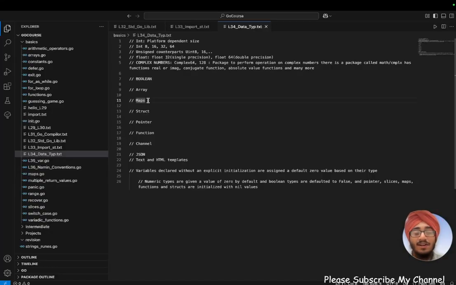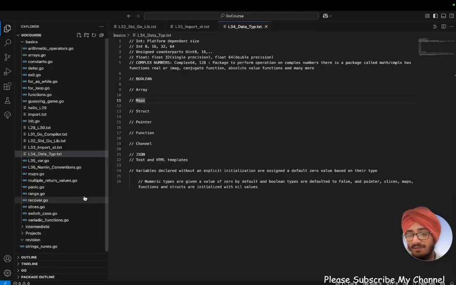Maps means that you have a data type, let's say string, and then another data type, let's say int. In place of string and int, you can place anything else, whatever you want. For example, a string like "my name is" and then an integer, say 64. So the string "my name is" will correspond to 64. We'll explore it in further lectures. We have different lectures for that.